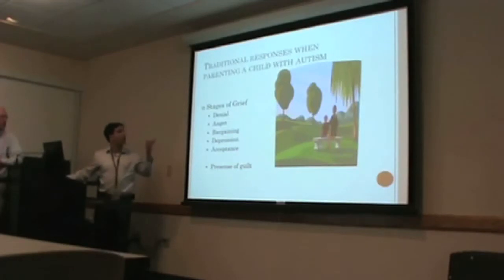One thing when I talk about grief and when I think about grief, I remind myself that it doesn't happen sequentially. Like, you don't go through the stages of grief in order. Like, Monday, I'm going to deny my kid has autism, then I'm going to be angry about it on Tuesday, and then Wednesday we're going to start bargaining, and then I'm going to reach this place of acceptance and I'm going to be okay with it forever. It doesn't happen, right? It comes up at different points. If you're in a relationship, it happens at different points with your partner or other family members or siblings.